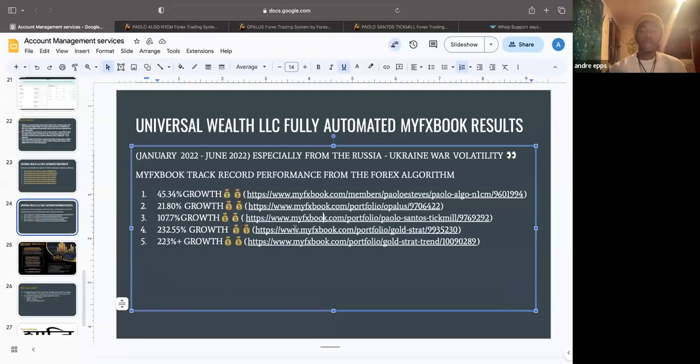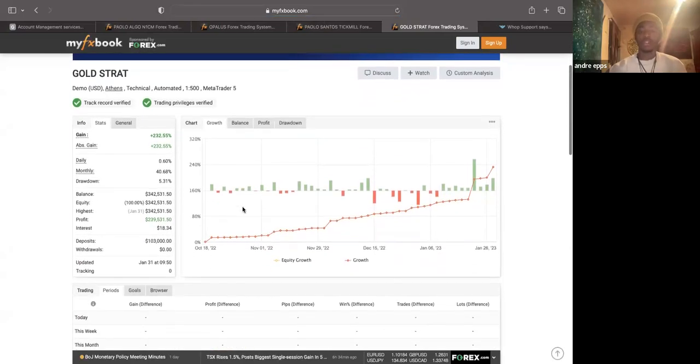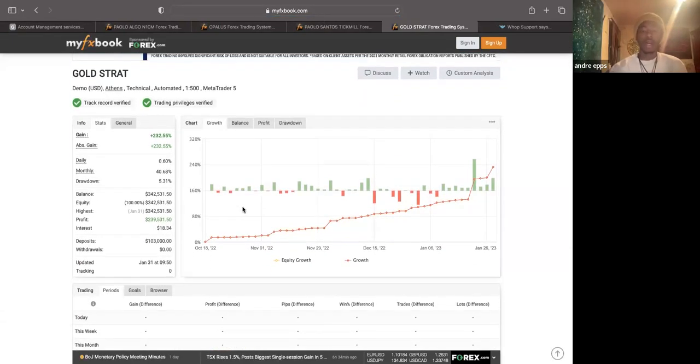Okay. I can go to MyFX, the next one. We have another month. All right. So this is a demo to show the longevity of the bot, showing that it can compound over a very extended period of time. So this went from October 18th, 2022 all the way to January 26, 2023. This is completely different times of the year. This went for a longer period of time. This goes to validate that GHPR ratio that we were seeing in that percentage. This is if you wanted to leave your money in there, you could successfully compound your account.